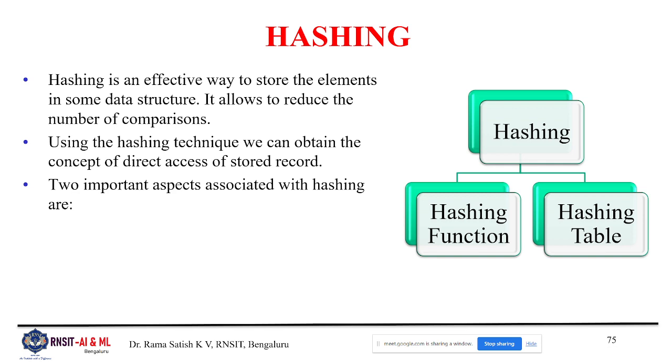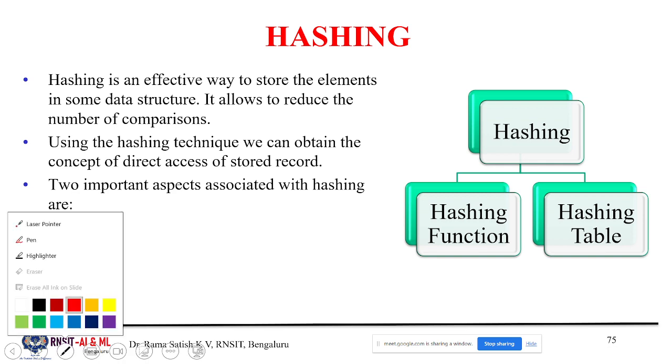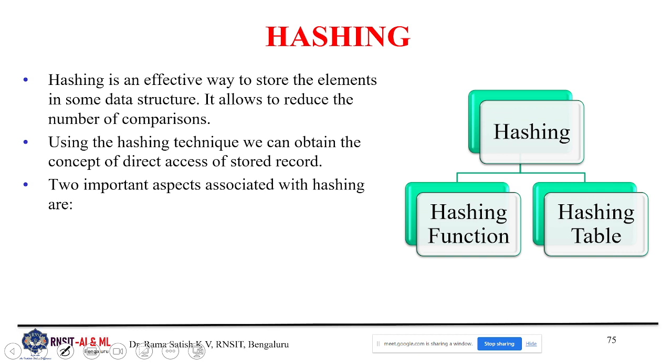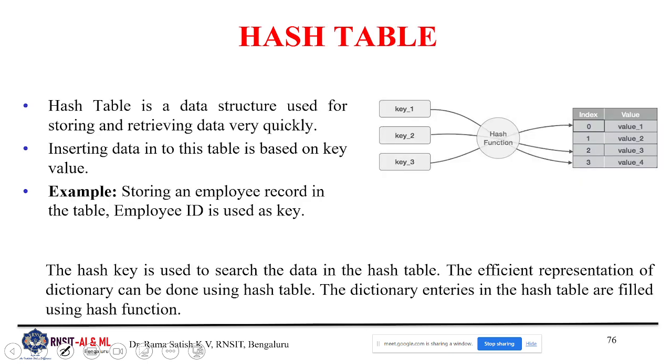So there are two aspects that you have to consider. One is the hash function, and another one is the hash table. The hash table is the one that is used for storing the elements, and the hash function redirects it. This I have already discussed in the class. So this is the hash table.